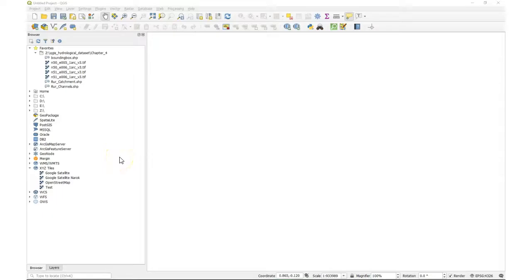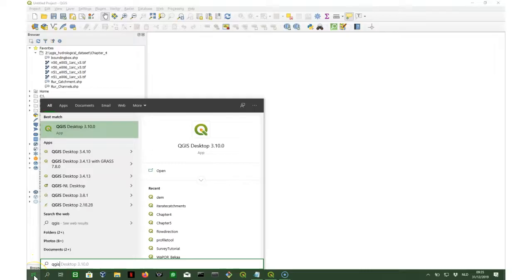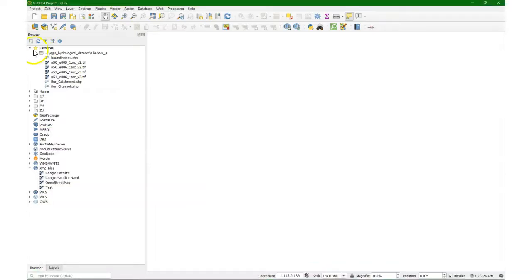We'll use the same data as in chapter 4 of the book QGIS for Hydrological Applications, that was written by Kurt Menke and myself, and which follows the SAGA procedure. Make sure you have started QGIS with the GRASS tools. I've made a favorite to the chapter 4 folder of the book, so we have exactly the same data. I kept the outputs of the catchment and the channel, so in the end of this procedure we can compare the results.